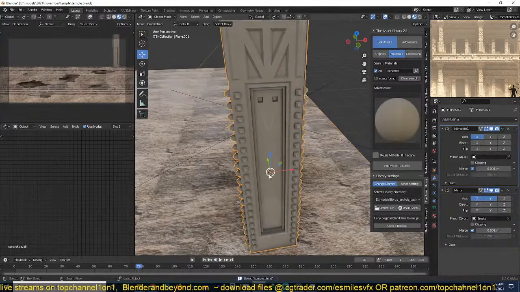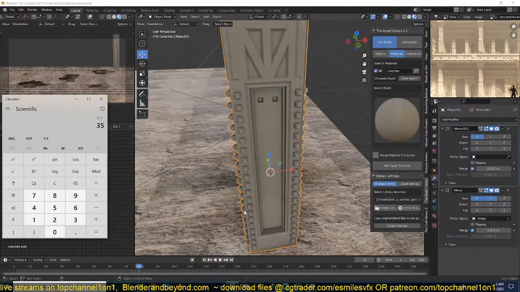$5. Let me see how much that would be in our currency. So $5 an hour, and say you're working 12 hours, 6 days a week, 4 weeks a month.